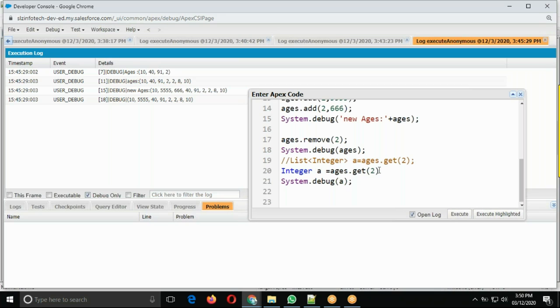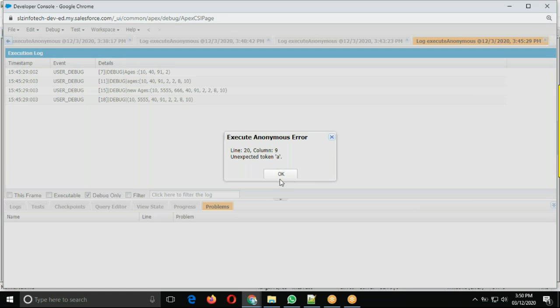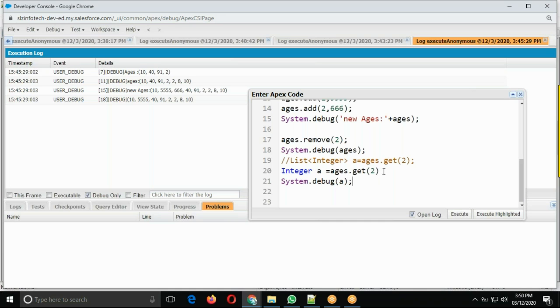No, this is integer. I am getting position 2. So ages dot get the element at position 2. So system dot debug. Okay.